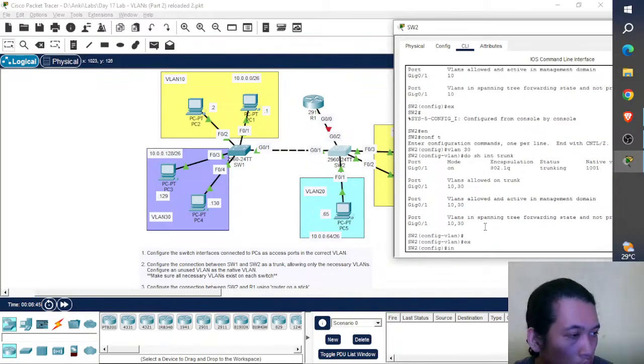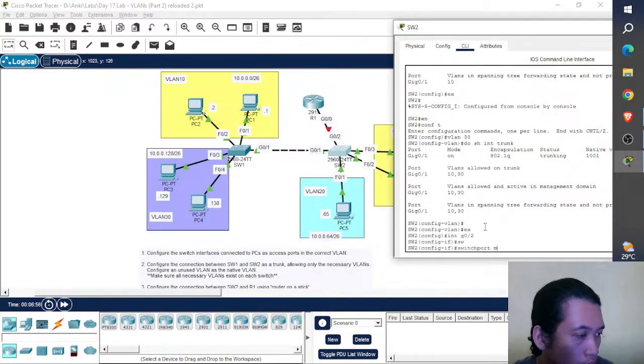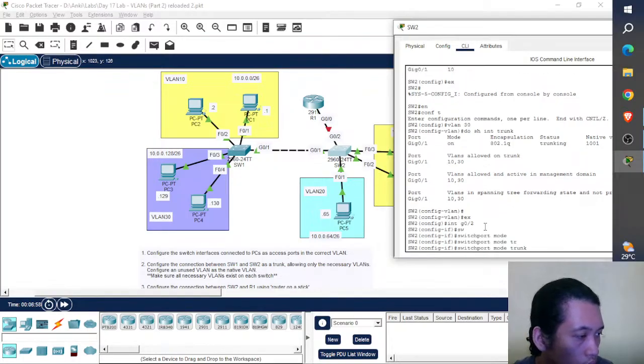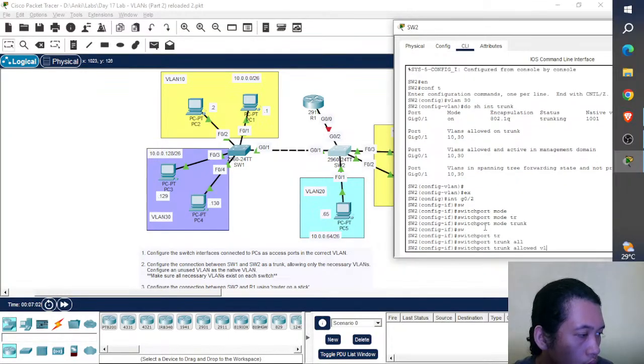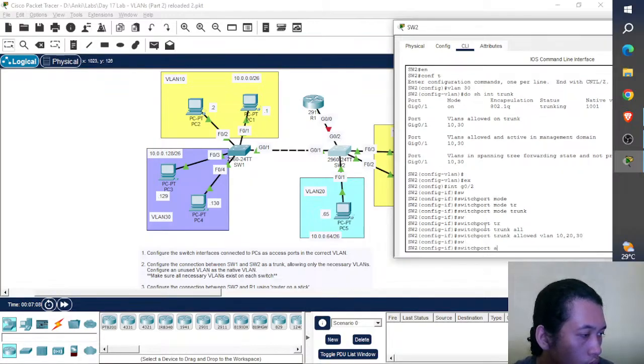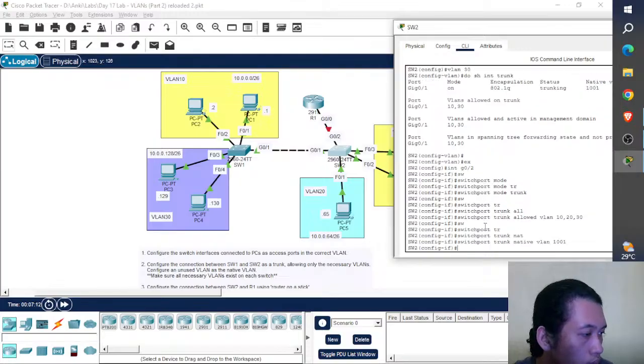Set interface G0/2 switchport trunk encapsulation, switchport mode trunk, allow VLAN 10, 20, and 30, and switchport trunk native VLAN 1001. Okay.